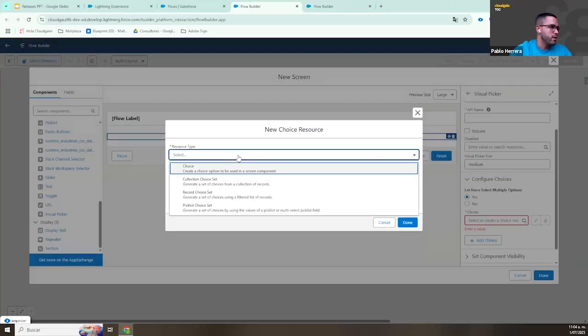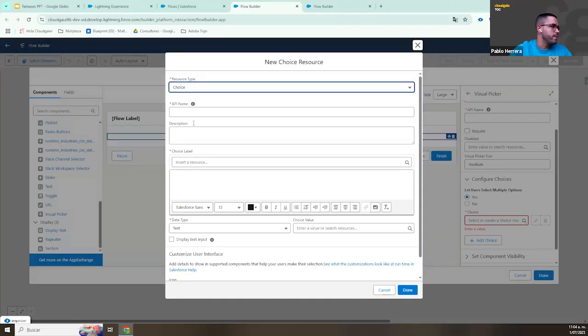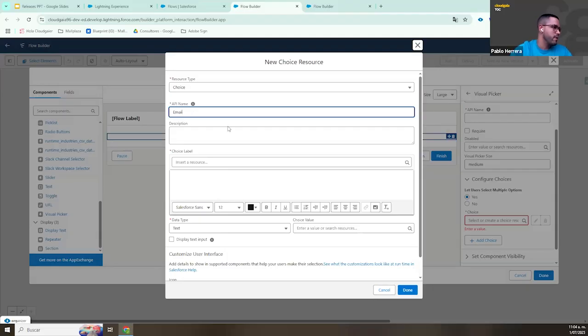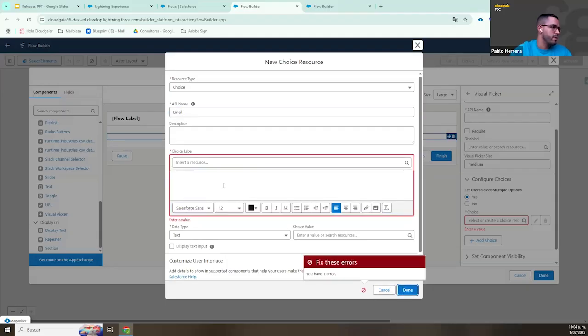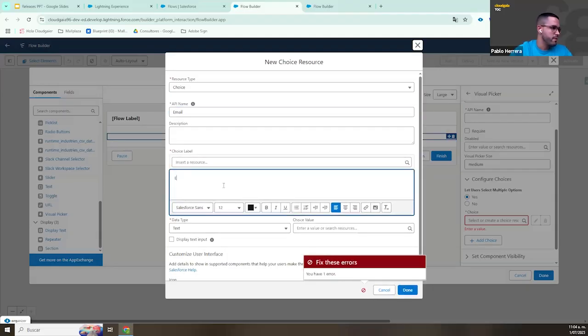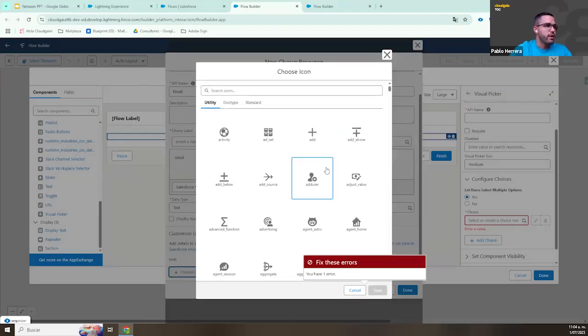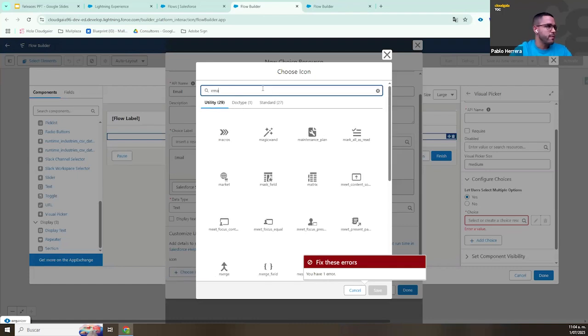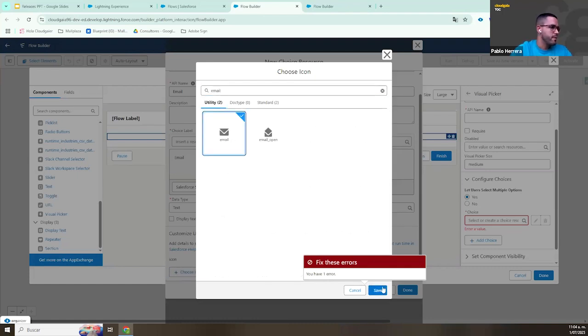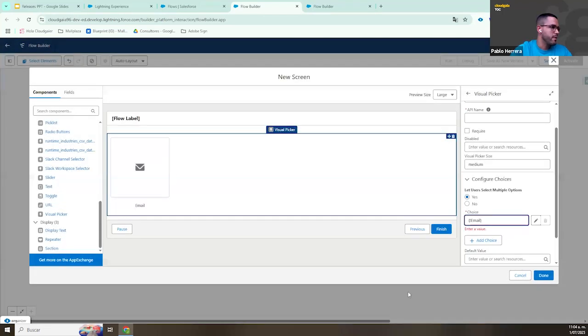So it says we want an email choice. We're going to look for the icon. And then you're going to have your visual choice for the email.